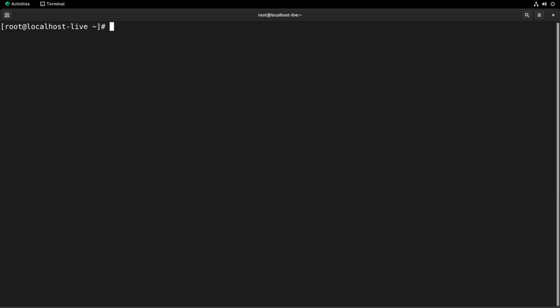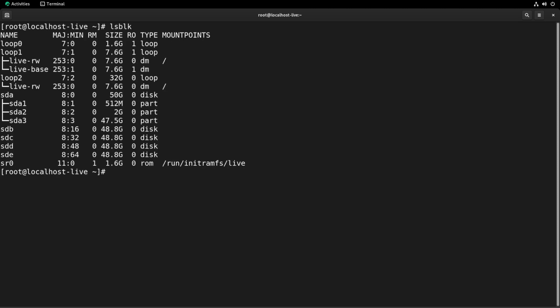Now that we have our first disk partitioned, we need to partition our other disks. So again, we'll do an lsblk. I do realize now I have an extra disk on here we're not going to need for RAID 5. So if you need a RAID 1 or a RAID 10, you're going to need this extra disk. We're not going to actually touch SDE. But for now, we'll partition fdisk /dev/sdb.